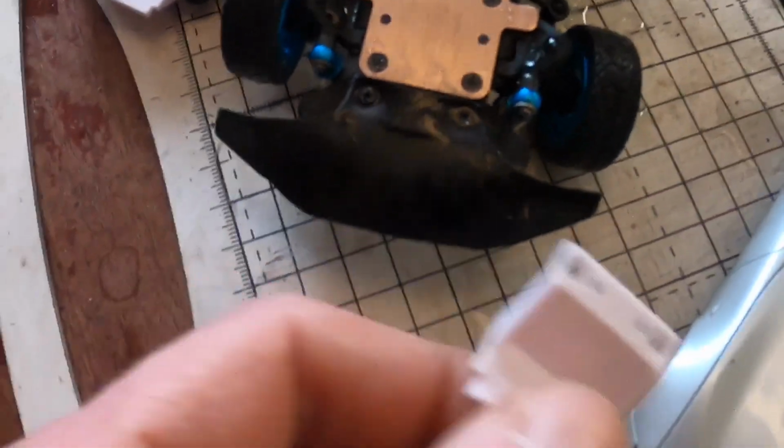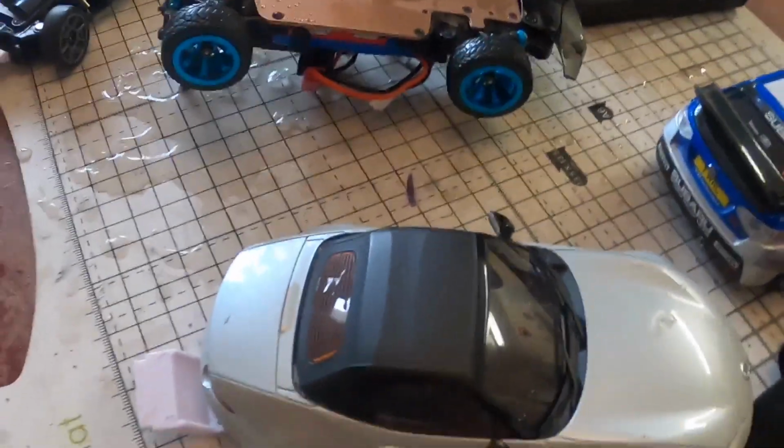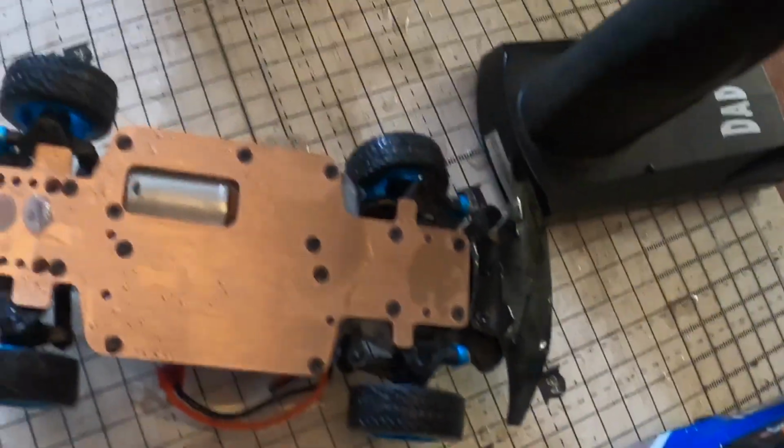So if I can get my camera working, what way round's that go? It goes up that way. So yeah, they sneakily made them so you may be able to fit a mini Z body on it, but I mean wheelbase wise, let's go around the other side. See, with these big wheels on it won't go, but yeah, they have made it so you can sneak other bodies on it anyway.